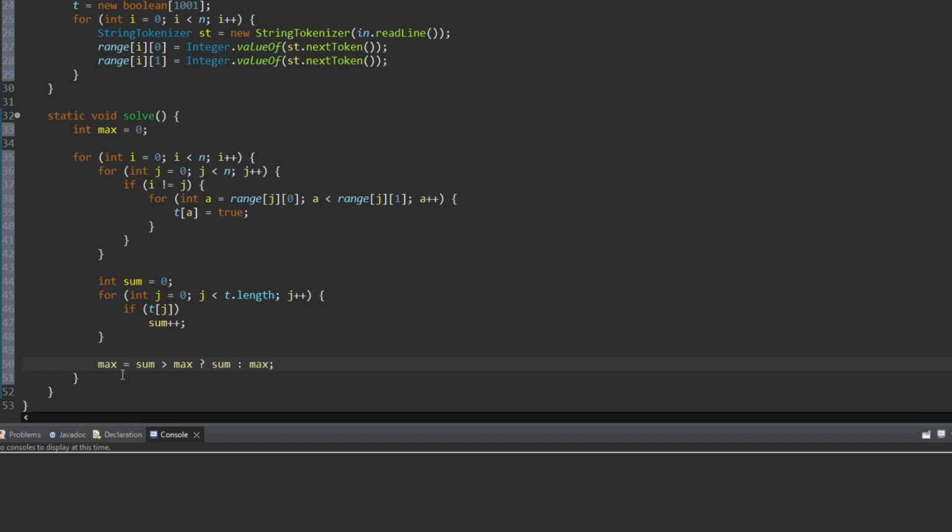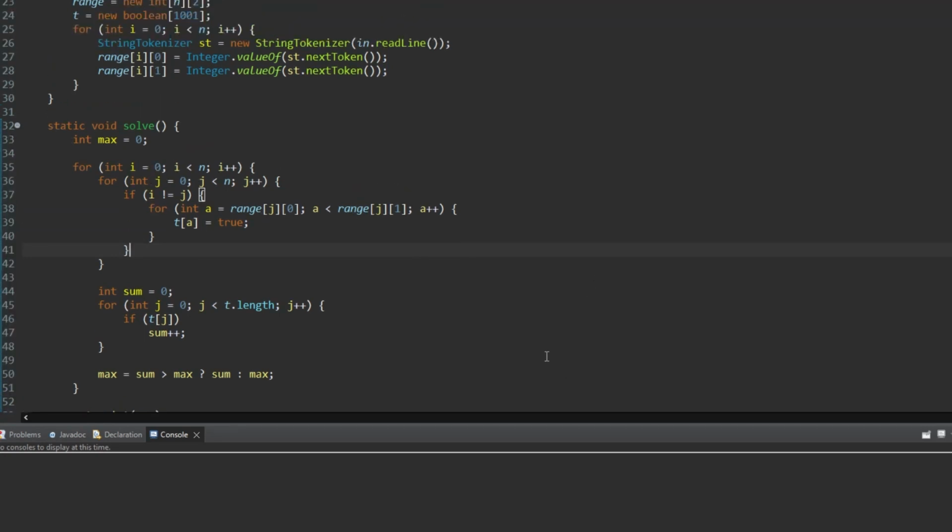So this is going to check this condition: if it is true, we're going to set max equal to sum. If it is false, then we're going to set it equal to max, okay? And after that, all we need to do is just print it out. And so that's pretty much our solution.